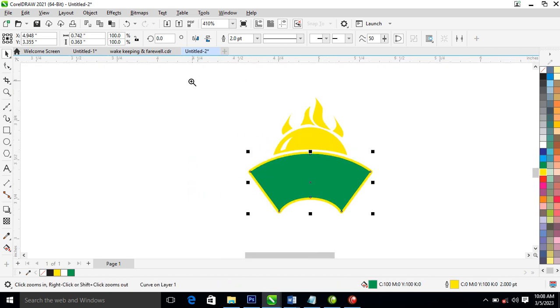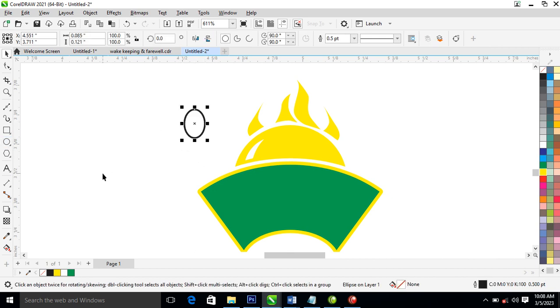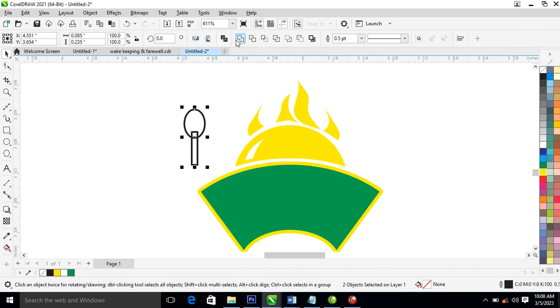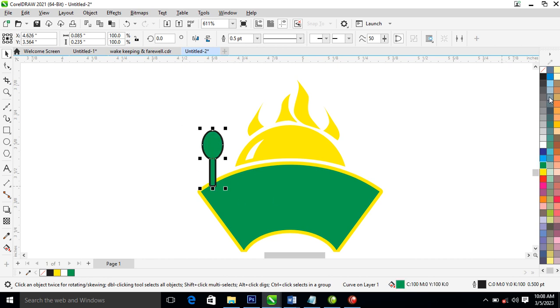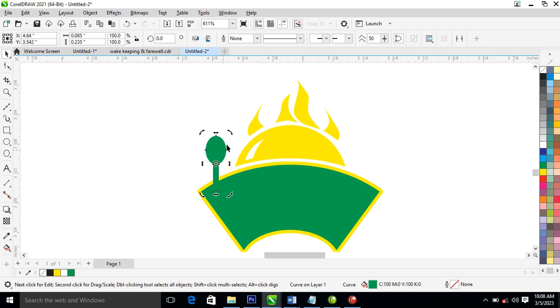So after that, what we're going to do is to create some kind of spoon just like so. So right now what we are going to do is to just create a handy object beneath it, center it within that, then you weld it all up. So after that, change to gray, then let's position that, set the outline to none, then let's go ahead and just twist it a little bit, just like so, center back.